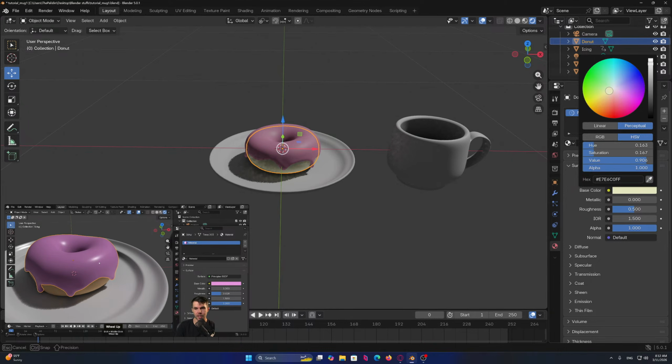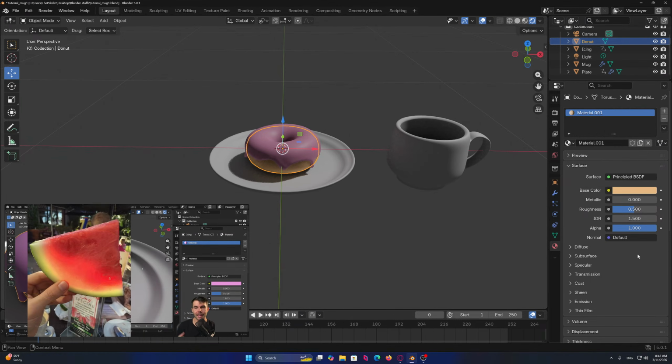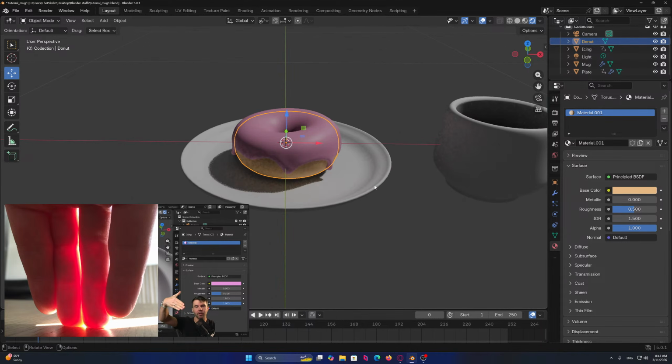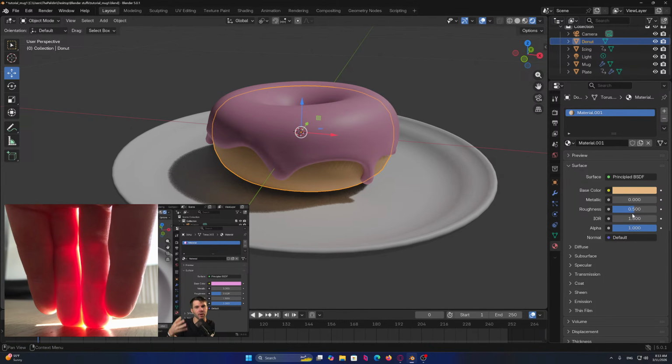Another value, which is super important for something like icing and the donut, and really important for just two things, food and characters, is this: when light hits objects like this, they are mushy, right? They're made of organic matter. So light actually enters the object, scatters around inside it, and then re-exits it. It's the reason why when you look at your hand in front of a light or the sun, you can see the light shining through. You can even see your bones through your hand if it's a bright enough light. So it's called subsurface scattering.